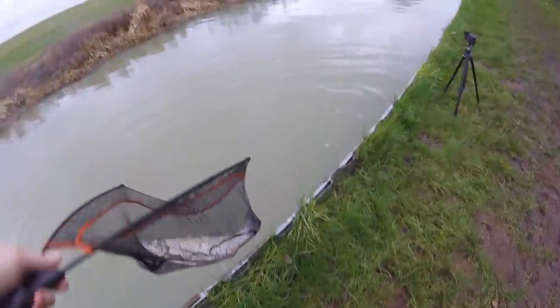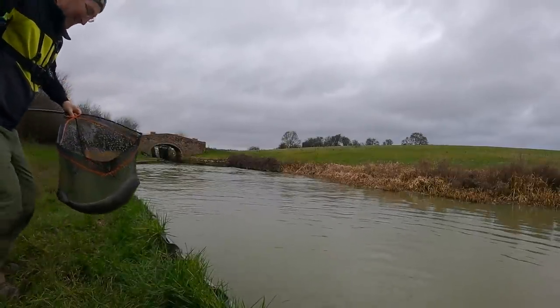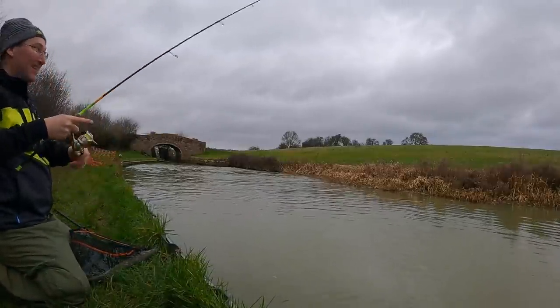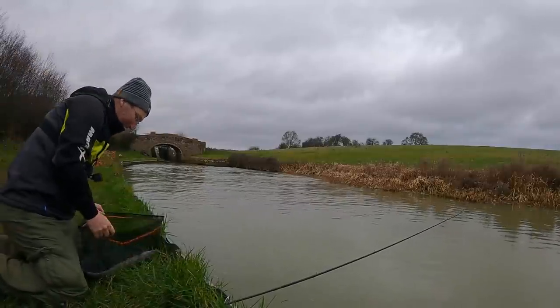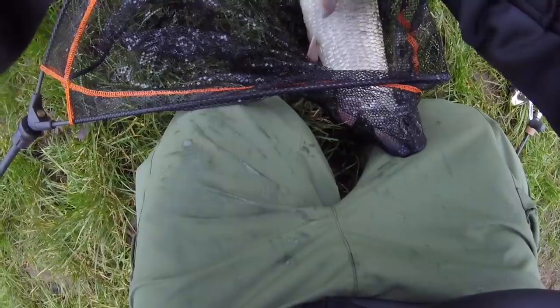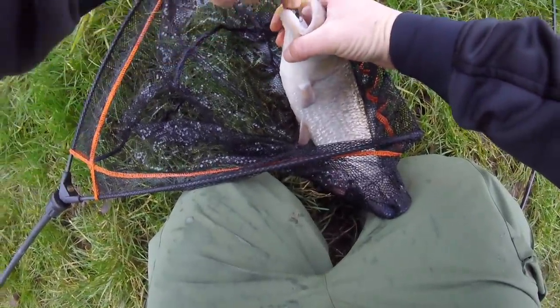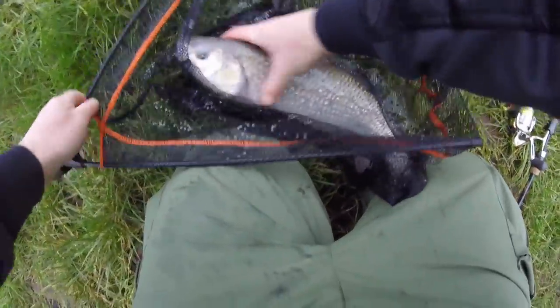Wow! I did say, nice, proper nailed it, cool, I was lucky with that. Nice bit of soft grass for him. Look at that, he's only just hooked, look, not even impaled it properly. Nice, awesome. It's worth the cycle trip.